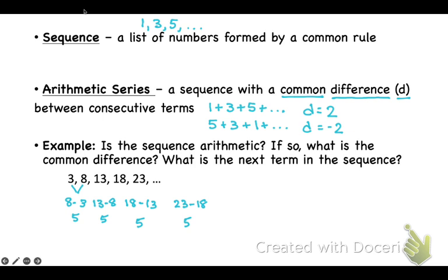Yes. Because what if I had a 5, 5, 4, 5? Then it's wrong. Now, if I got 5, 5, 4, 5, I'd probably go back and check my work on my 4, right? But could I throw that out at you just to throw you off? Yes. So, do I have a common difference? Yes. My common difference is 5. So, does that make it arithmetic? Yes. It is.